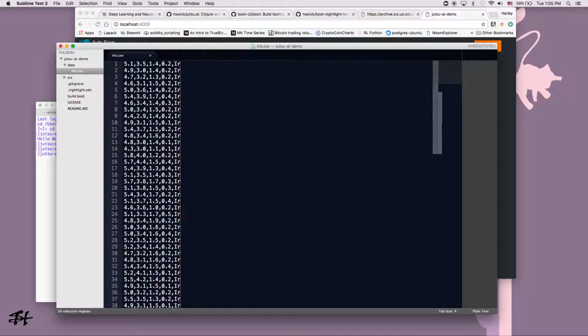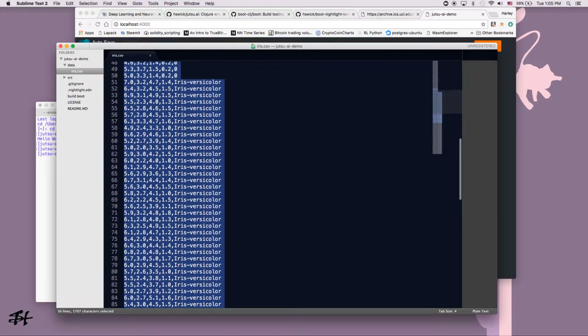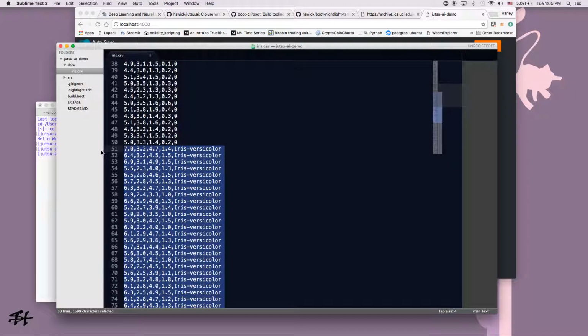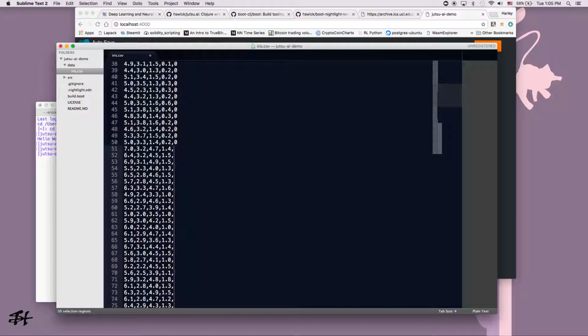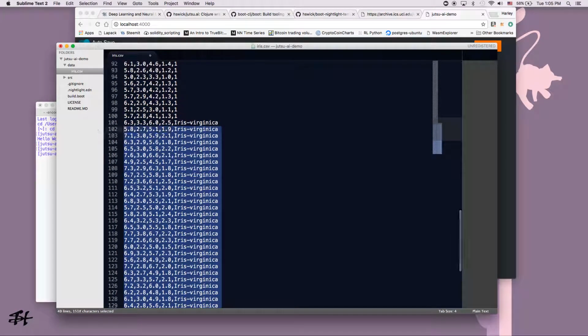This dataset has different species of flowers, and the label was that name you just saw, but we're feeding this into a neural net, so we need to make it numeric. So we're just going to replace that with 0, replace this one with 1, and then the rest are going to be 2.